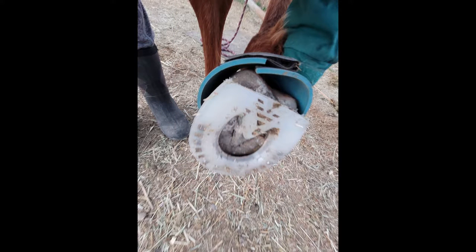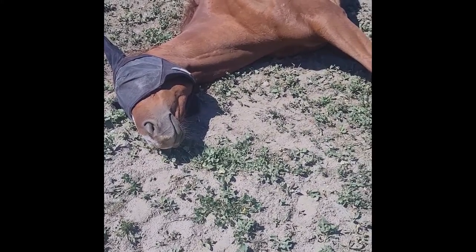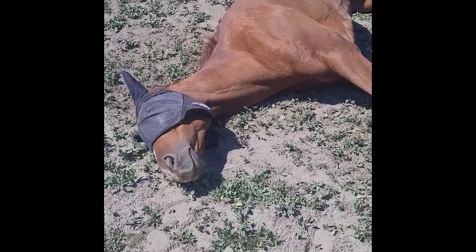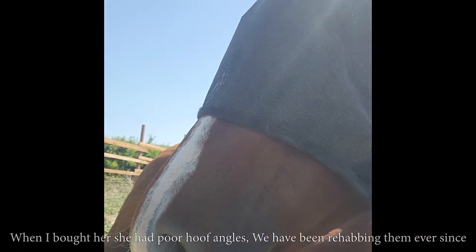To prepare for our first off-site schooling of the year, she also got brand new Duplo plastic shoes. I use plastic shoes on her because they mold and move with the feet a lot better. If you watched my avulsion fracture video — I'll link it — you'll know we've had hoof issues before. Bubbly actually fractured her navicular because of how bad her hoof angles were. So I do everything to get them to a point where she's still able to move normally and grow, giving her sole stimulation to build up her digital cushion — all the fun things that come with hoof care for a horse that doesn't have the best feet.